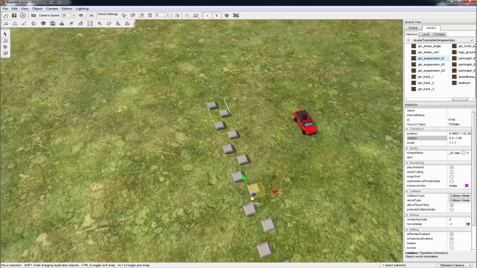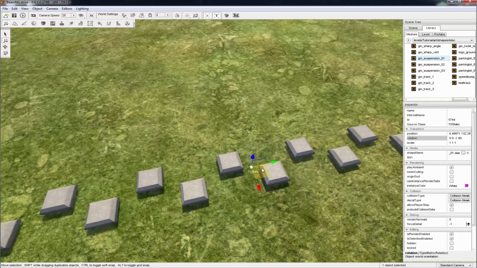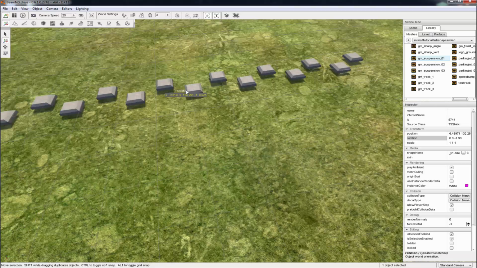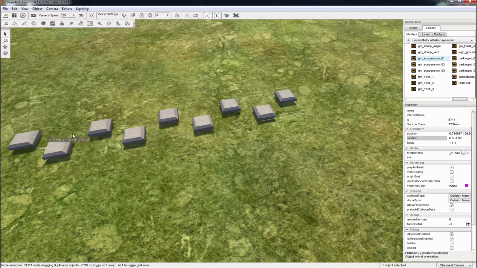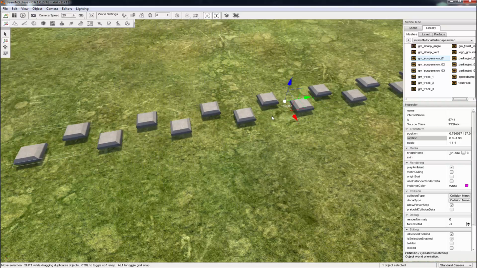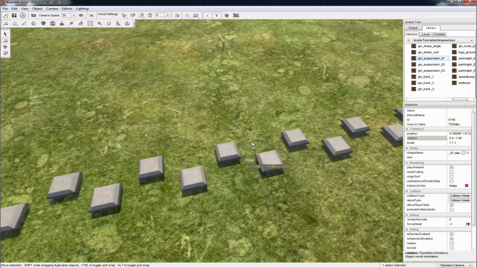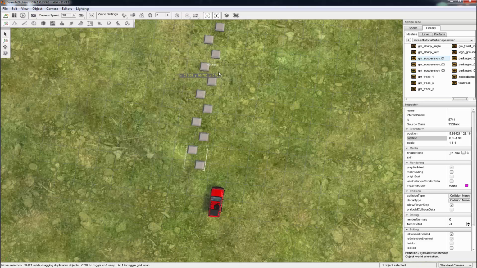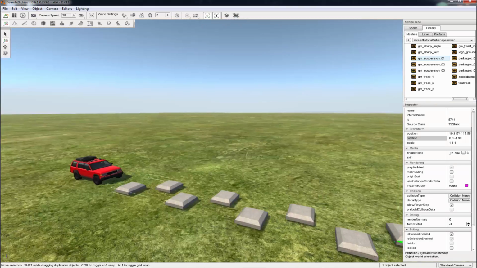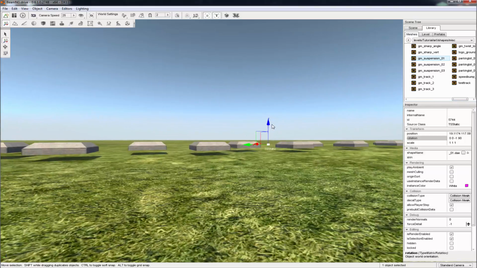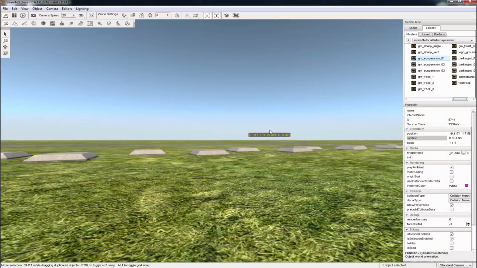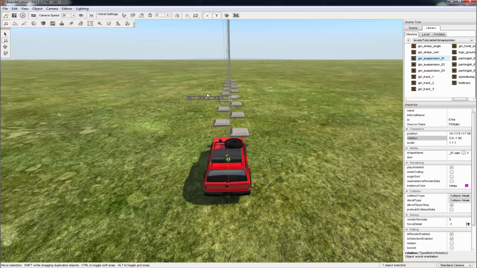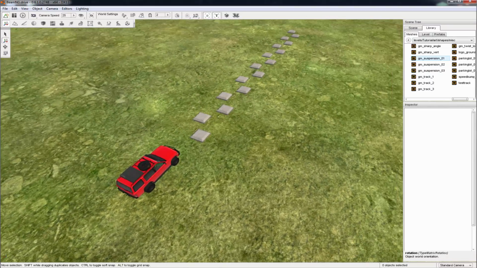So this tool, which I use a lot, is like this giant square thing. It can move it anywhere basically around your map. Because with these tools, you only go straight, like that. But this one's more like a free one. So that's what I would use if you're trying to get one that's on the ground. So let's move it to where the car can actually go over it, and let's move it down on the y-axis. Bring it down a little bit till right there, probably. And now we have our first object in the game. Let me move it over here so the car can actually touch it. And once you are done with it, just click off of it, and it should be in the map now.